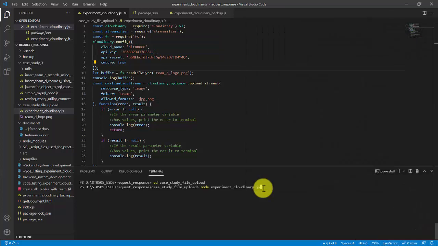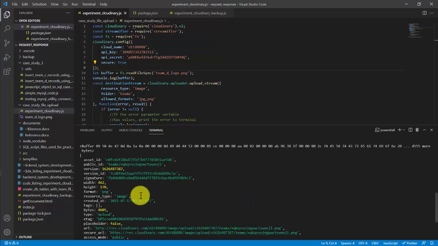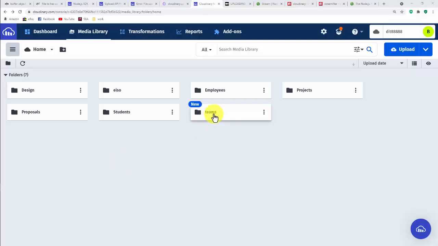Remember, these are all just experiment code. These are all just learning code. I shall hit the enter key now. When such an output is seen at the terminal interface, I will double click upon this new folder, Themes.